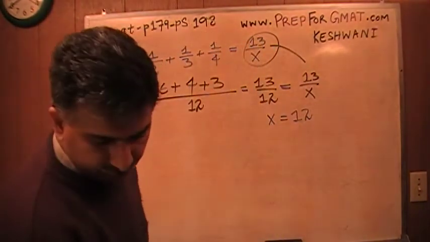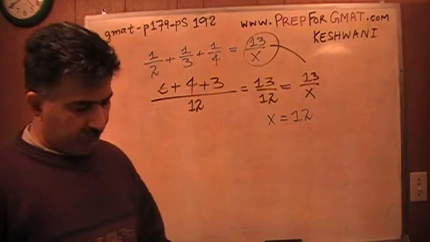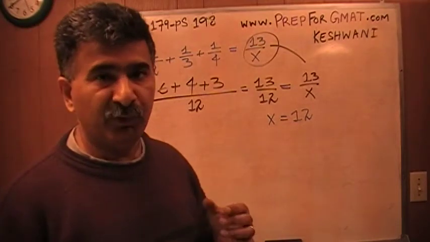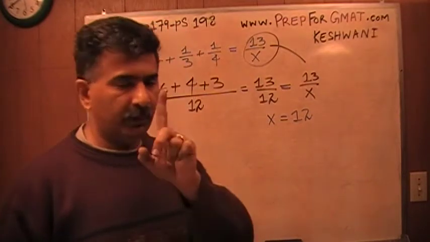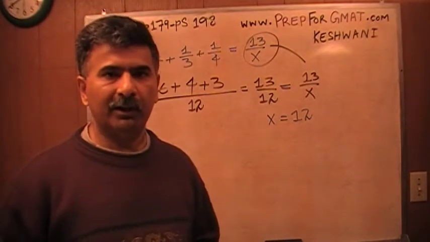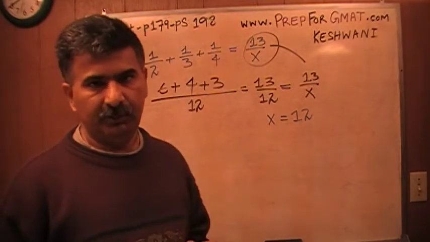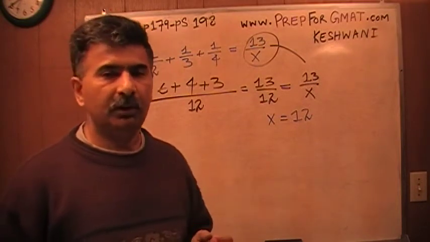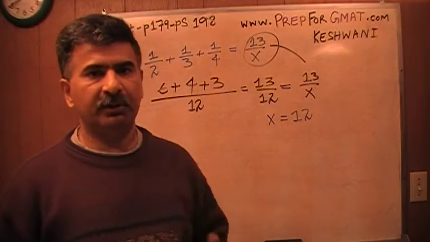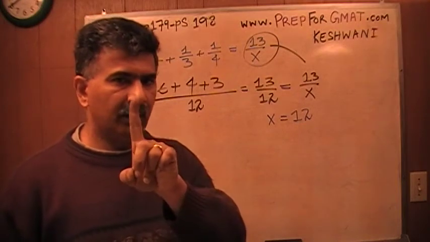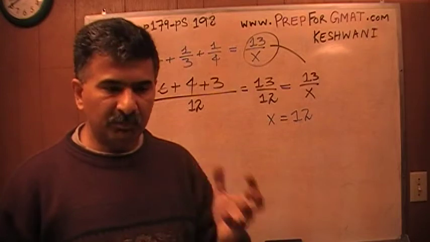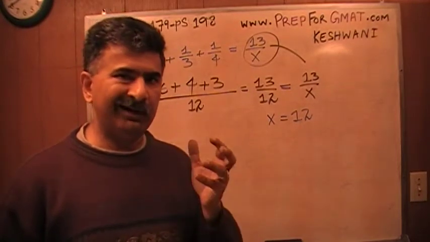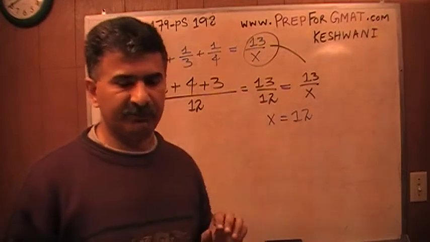That's very helpful information. Let's see what the problem says now: which of the following must be an integer? The key word — the most important word in this question — is 'must.' As opposed to 'which of the following may be true' or 'which of the following could be true.' Which of the following must be true means if I find one situation where it is not true, I can cross it out. It has to be true all the time.